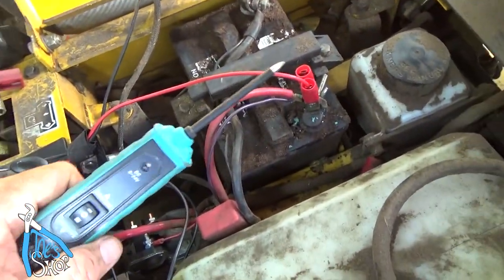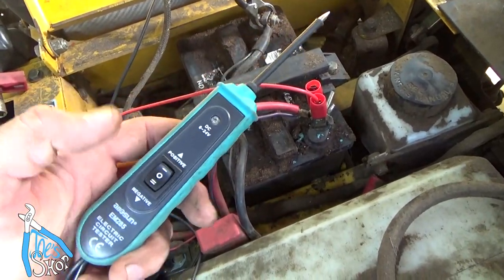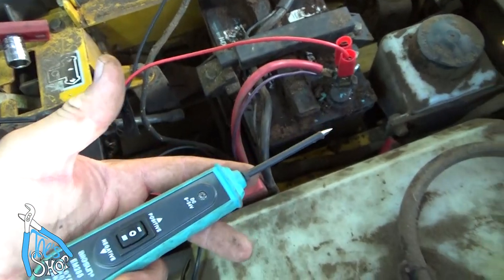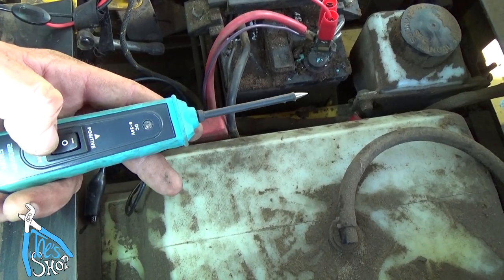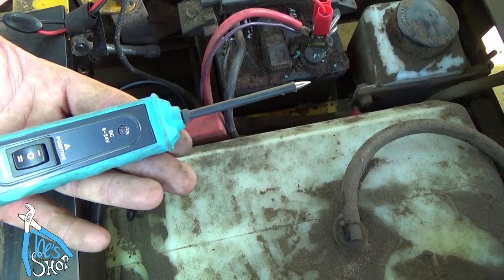That just gives you the ability to — you can do it with a jumper wire, but it's so handy to have something where you can do positive or ground. I actually used this for small motors. I had a pontoon boat and the trim-tilt motor was stuck; I was able to power the trim-tilt motor down with this. It doesn't have a lot of amps going through it — luckily it was a small motor — but it has proven to be a very useful tool.